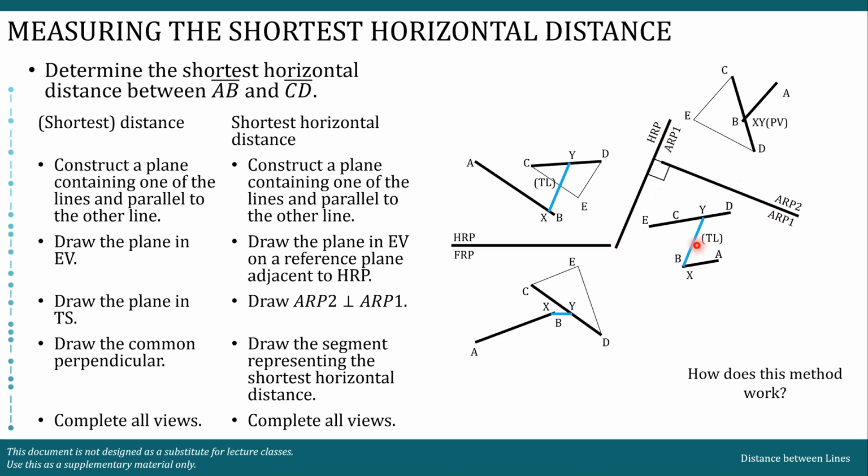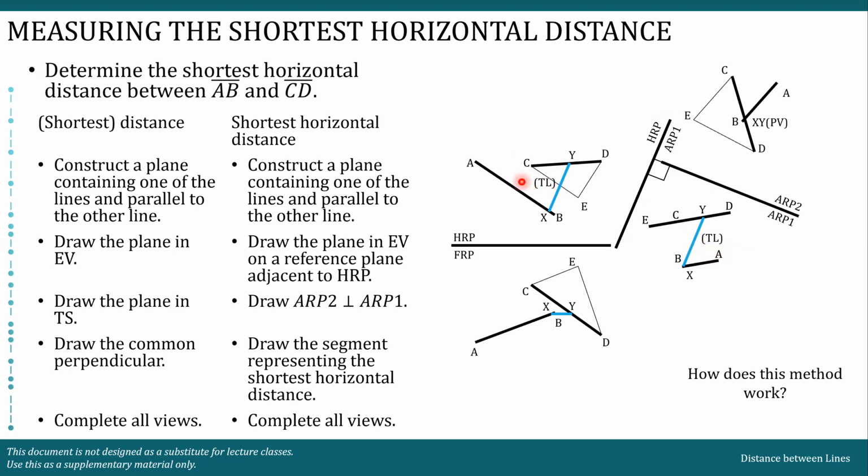Pero kapag lumabas yung line sa kabila, parallel din to. So, ibig sabihin, itong XY, parallel siya dito, parallel din siya dito. So, itong tatlong lines na to, parallel sila. So, meron akong line dito, parallel sa reference plane, true length siya dito. Meron akong line dito, parallel sa reference plane, true length din siya dun sa kabila. Kita nyo ba? So, may true length siya dito, true length din siya dito.